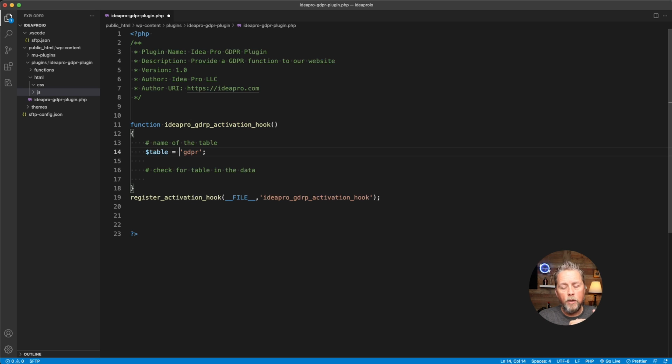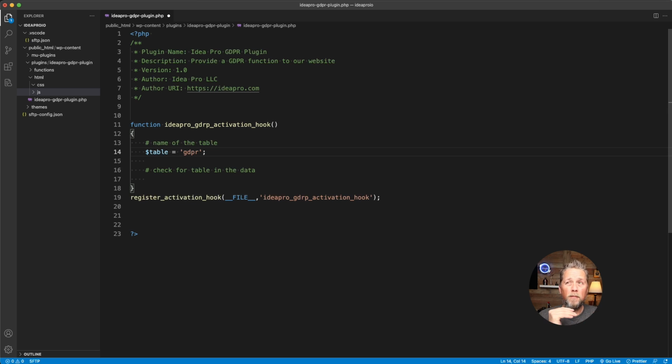That's important because if you have a multi-site WordPress installation, with five websites under the same database, and you just name your table whatever you want, any site in that WordPress is going to access that same table.